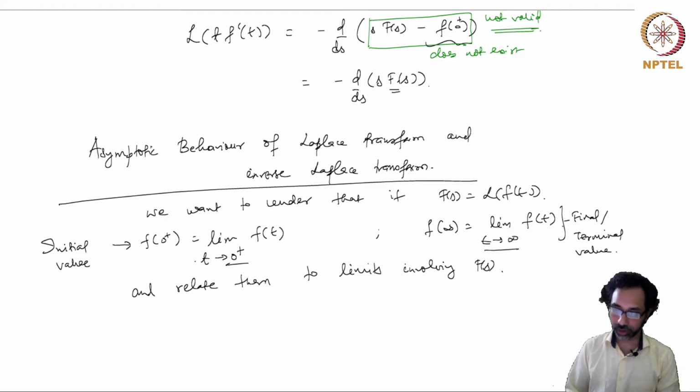So these kinds of limiting behaviors or asymptotic behaviors are important when you try to model some physical problem in terms of differential equations, etc., and you want to know what kind of behavior this physical system will have when you evolve it for small time and when this physical system evolves for a very, very large time. So the small time problem is the initial value problem, and the large time problem is the final value problem.